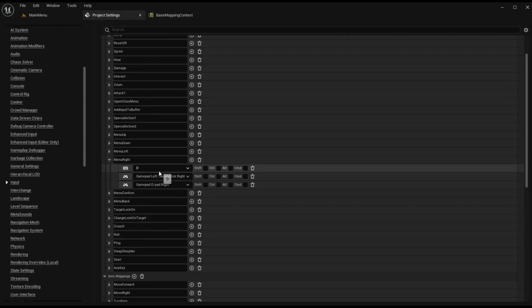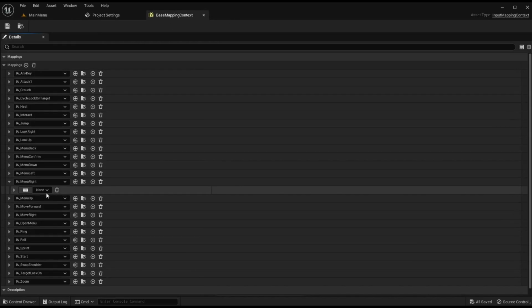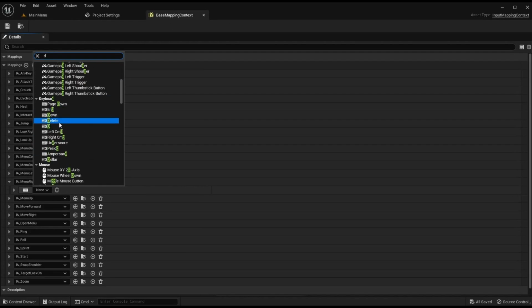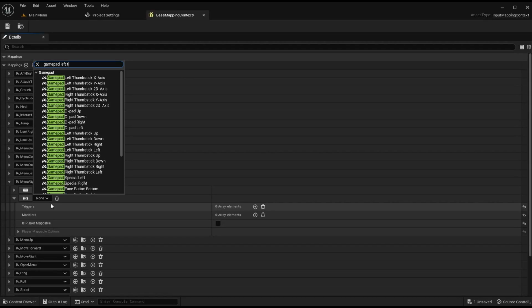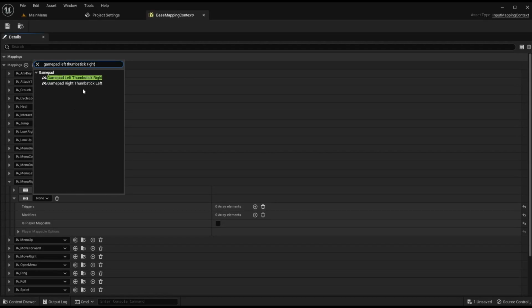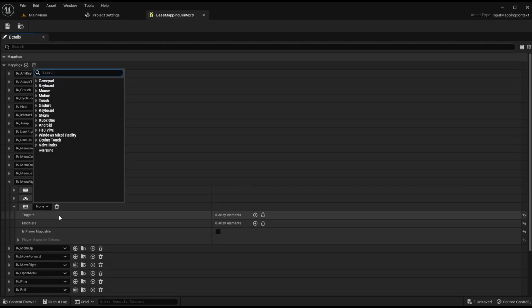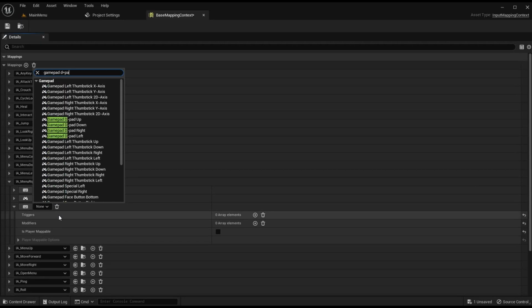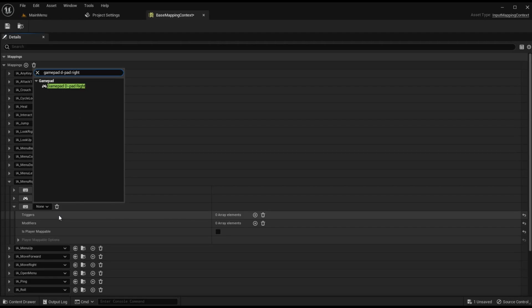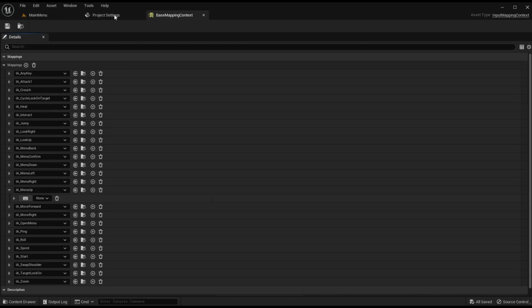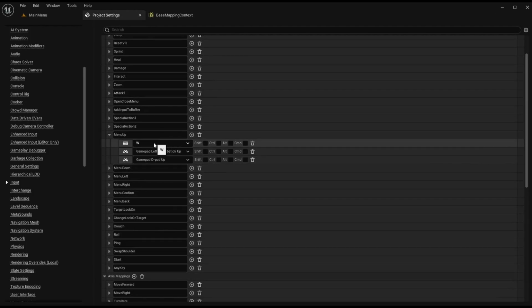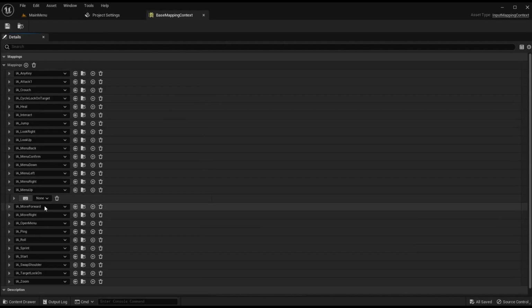We have D key on keyboard, gamepad left thumbstick right, and gamepad D-pad right. And menu up. W on keyboard, gamepad left thumbstick up, and gamepad D-pad up.